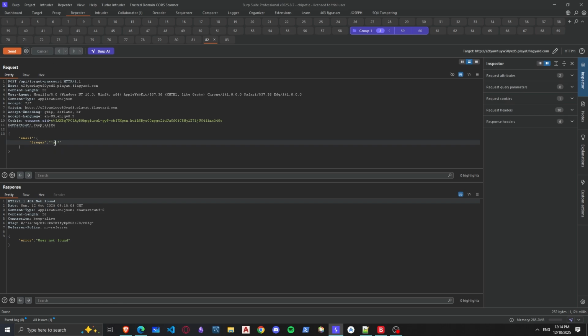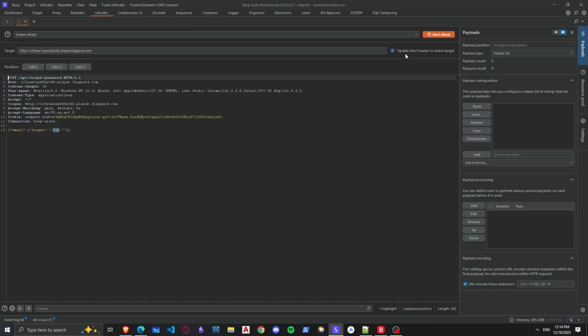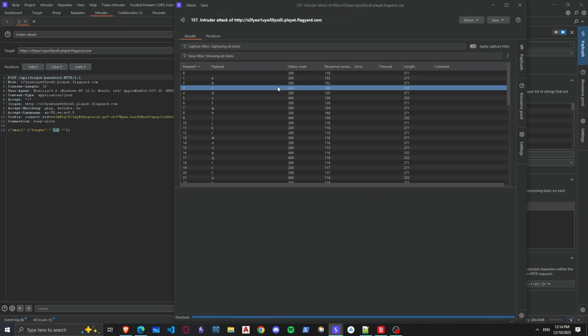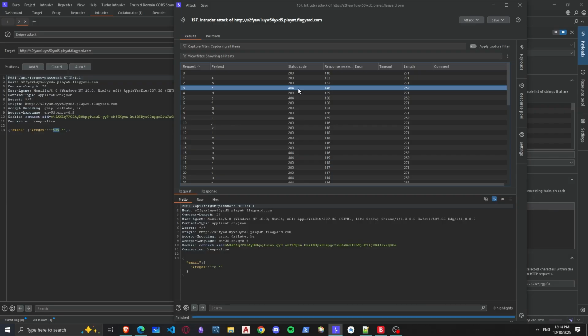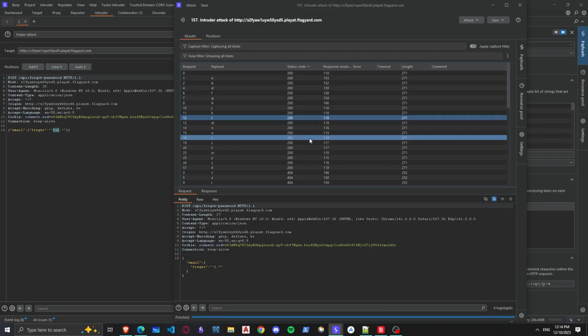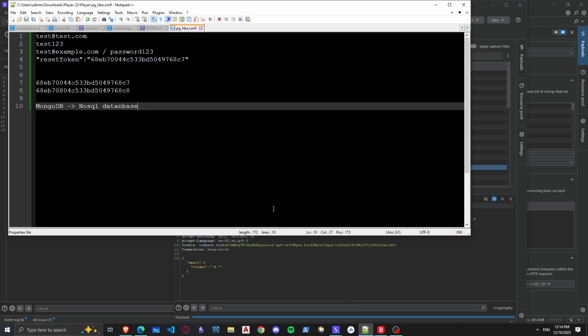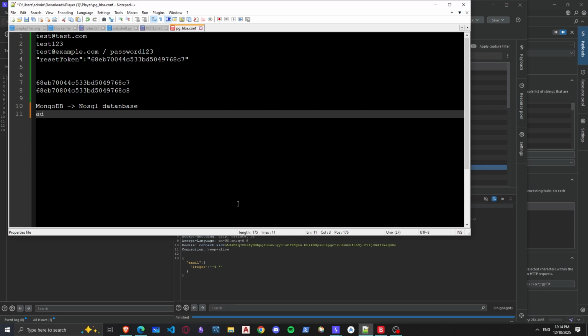So let's try, because I got an email starting with an A, and it wasn't the right one. So this sucked. But let's try to fuzz for an admin account. Everything with a status code of 200 is correct, and 404 is not correct. So let's see, we have A, B, D, F, G, and all of this. We have the weird 4 character. When I was solving it, I first got an account that starts with AD.